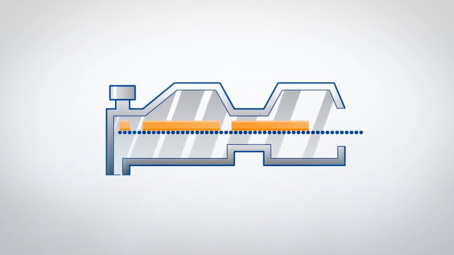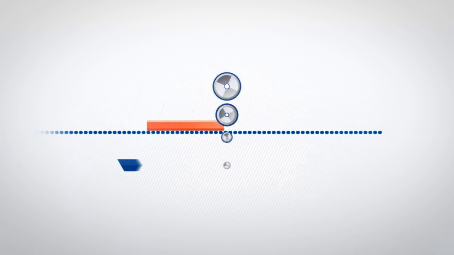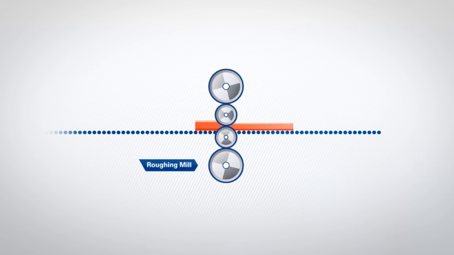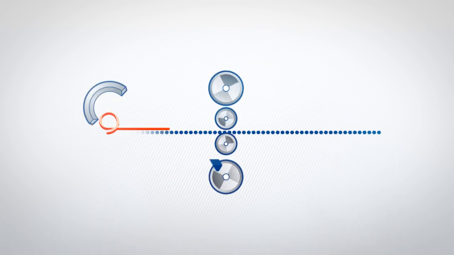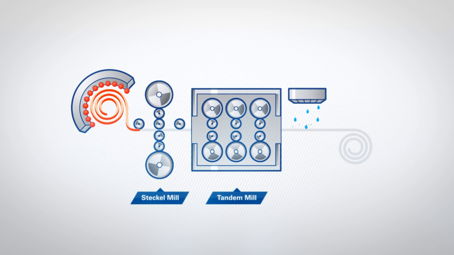The slabs are first transferred to a walking beam furnace, in which the temperature of the steel is raised to more than 1200 degrees Celsius. The slab is then rolled backwards and forwards a number of times through a roughing mill, reducing its thickness and increasing its length and transforming it into a transfer bar. Passing the transfer bar through the Steckel and Tandem mill further reduces its thickness. It is then coiled and moved to a cooling pool.